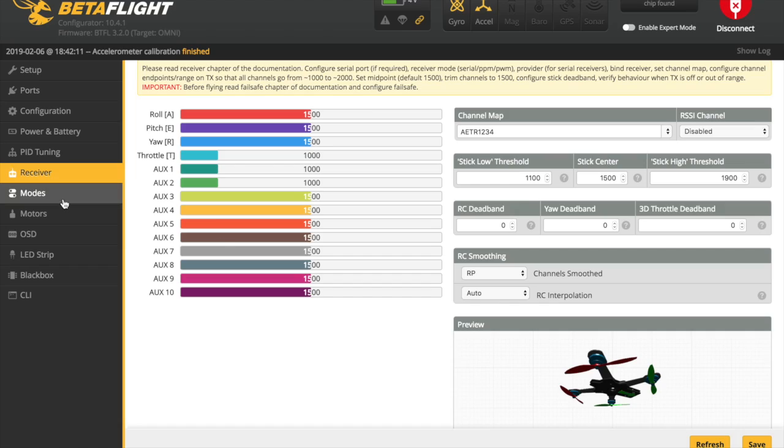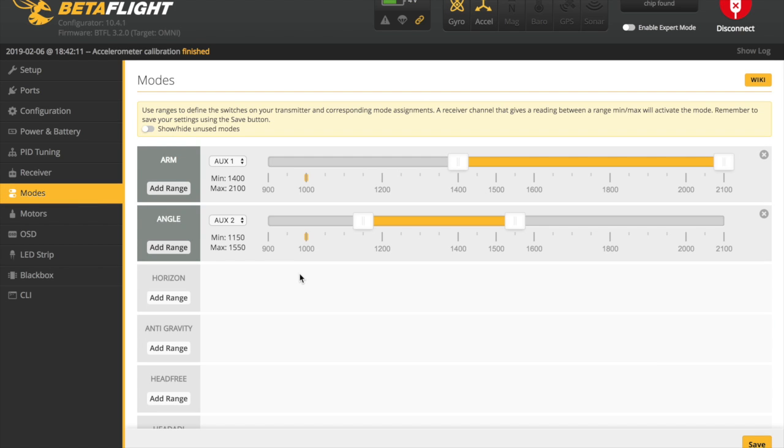So once you've done that, we can go to modes, and what we're going to do is we're going to assign an arm switch to my first switch here. So when I flick it down, I want it to arm, it's already been set as an arm switch, which is actually great. But if you needed to do that, all you do is you drag the cursor to where you want it. So when my switch is in the down position, it's up here. When it's in the up position, it's up here. So if you wanted it to arm when the switch was up, you drag it over to here. But if you want it to arm when the switch is down, all you do is you drag it all the way over here. And now it is armed when the switch is down.